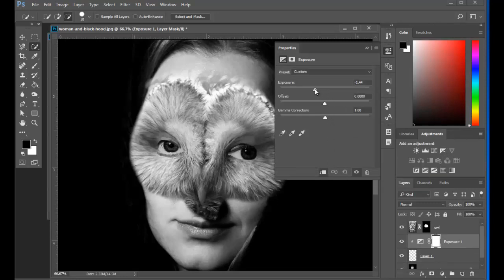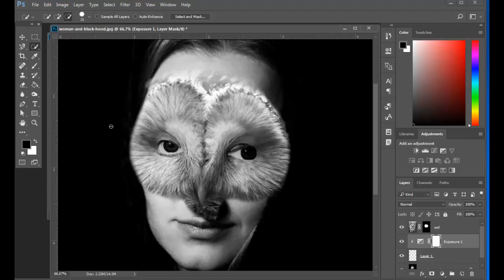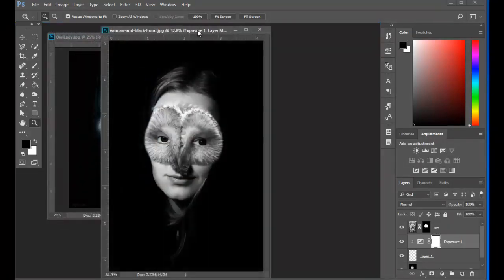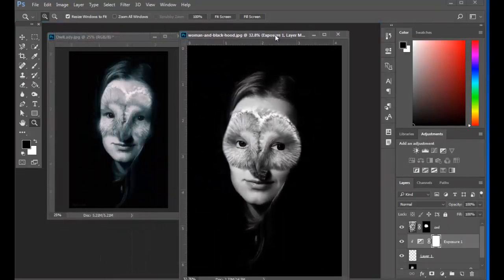And I'm going to decrease the exposure of her eyes. You can play around with this. Then let's zoom out, so then you can see the darkness.